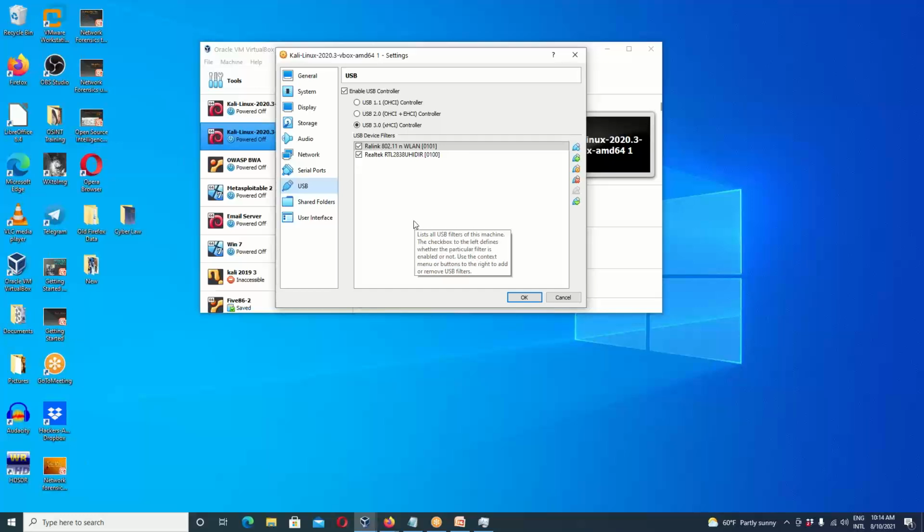And this is where I've run into problems, okay? Notice I've enabled the USB controller, okay? And I've got two adapters that are in my device filters. And I've enabled USB 3.